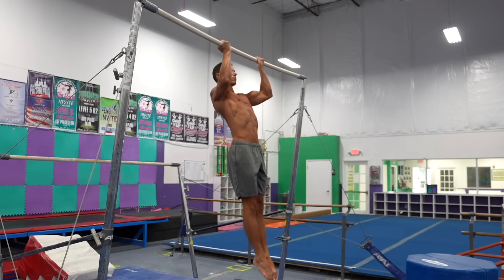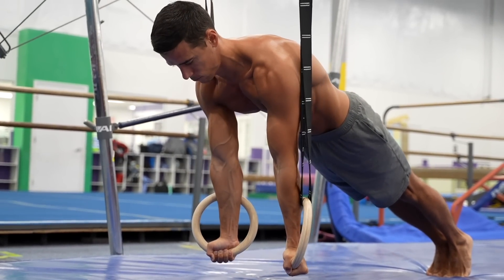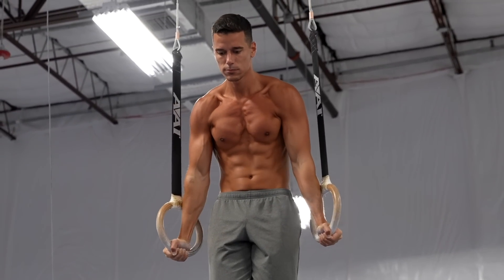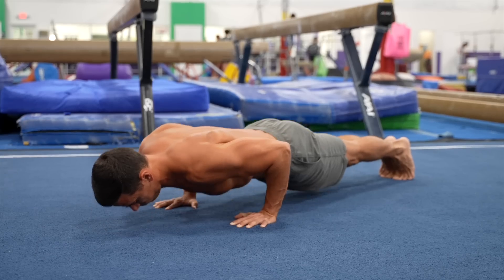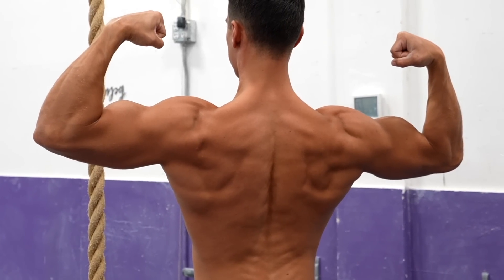Many people would say that in pull-ups and chin-ups the back is also working, so it's not a good biceps exercise. But since we're talking about compound exercises, it's obvious that other muscles get involved — this is the case with all compound exercises, and thanks to this, you can work on several muscle groups at the same time. Most experts agree that compound exercises are the way to go for muscle building in general. They help you learn to move and own your body, and if we're talking about natural muscle building, the body strives for harmony and muscle balance.